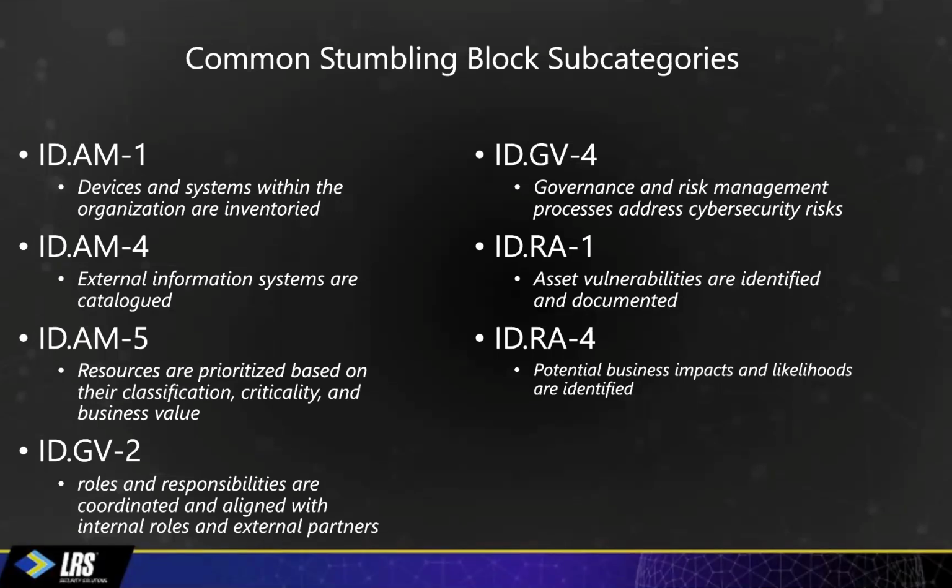ID.AM-4, external information systems. It's especially difficult cataloging systems that are external to the quote unquote corporate network. And as we continually erode what defines the corporate network, it becomes even more difficult. Another AM one here, AM-5, keeping that second function of CSF in mind, if you remember, the need to protect, right? So how do we recognize what level of protection is afforded to some assets, or even prioritized differently based on those assets, if we haven't done some type of classification, whether it's the content or type of data contained, or the criticality of the system, or the value, right? A dollar amount.